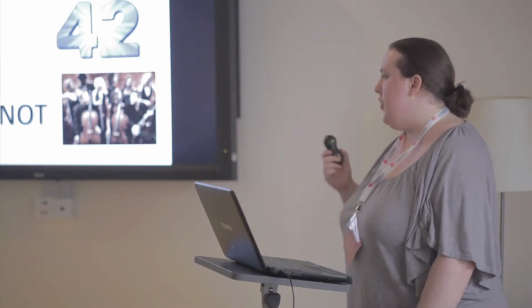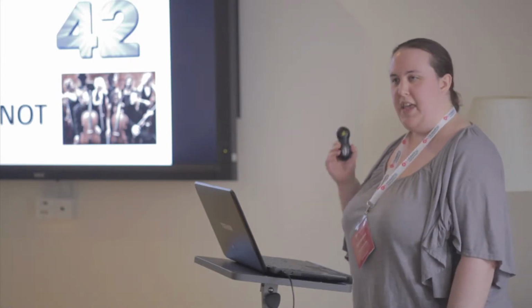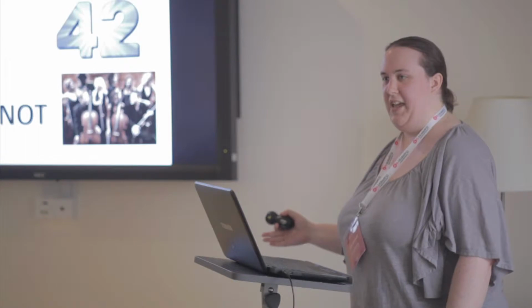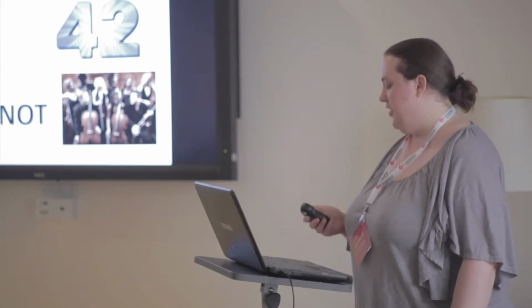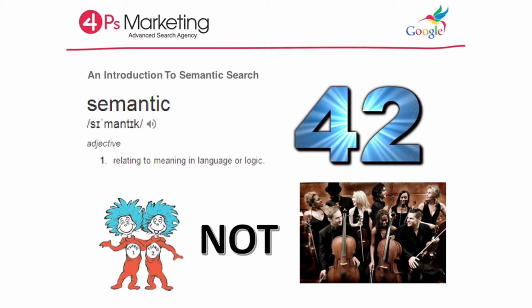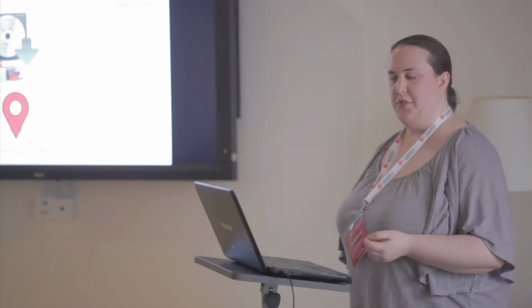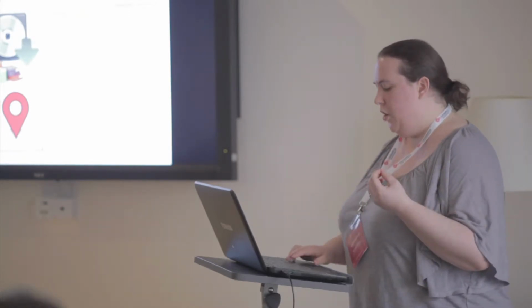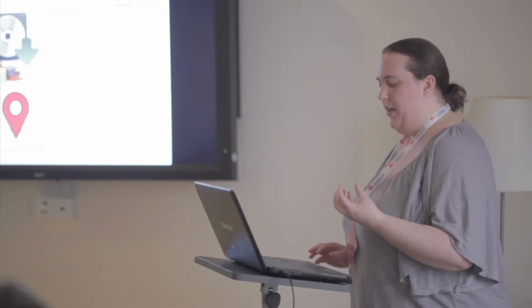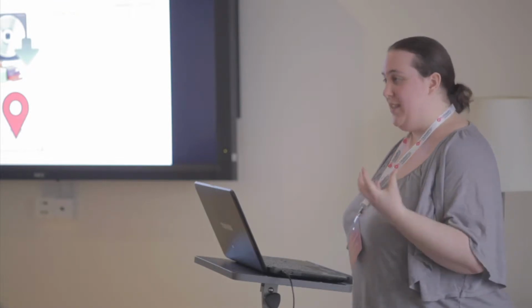It's related essentially to things rather than strings, and this ties in completely with what Paul was talking about: keywords becoming less and less critical when it comes to talking about your marketing. So don't think in terms of keyword strings anymore, think in terms of things, stuff that you do. It's all very well saying things. If we were down in the B2C room, we'd be talking about product markup and all that sort of thing. But for B2B actually, in a way, it's simpler. Because what you're talking about in a B2B environment is, what is your business? What do you do? Where is your expertise? It really is as simple as that.